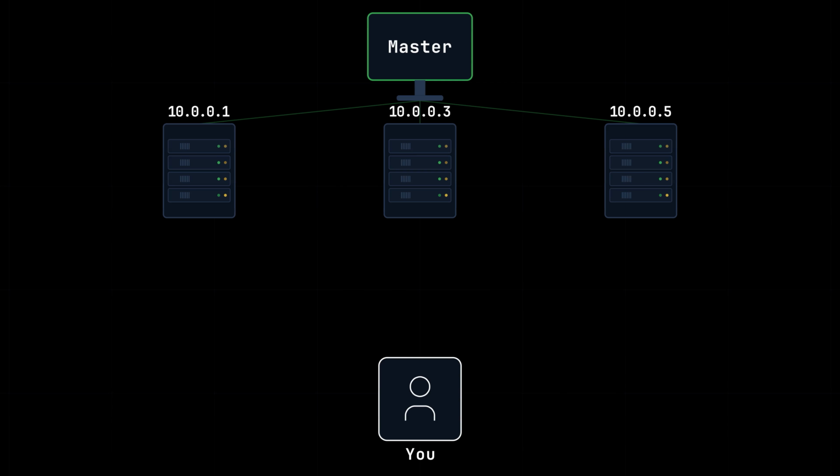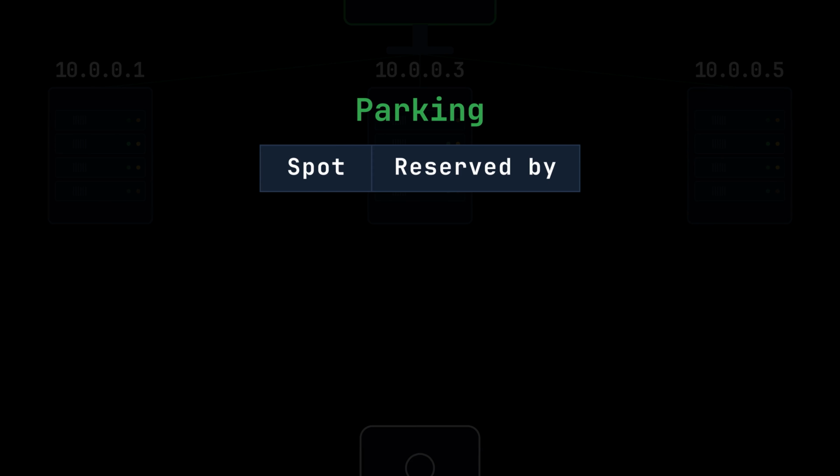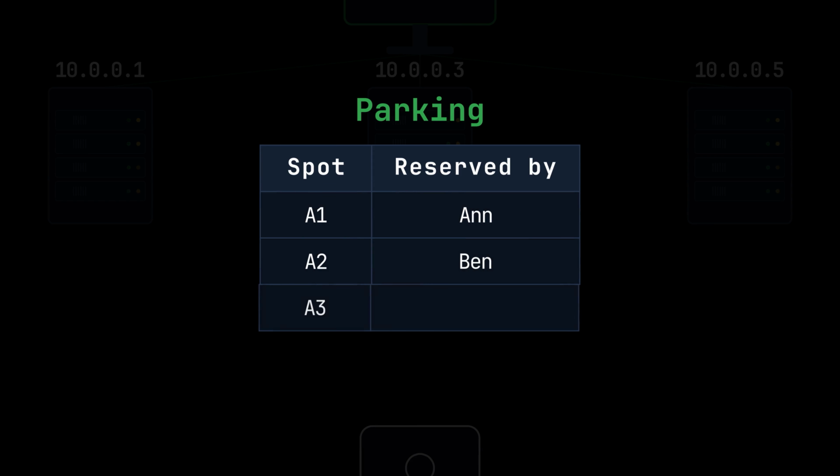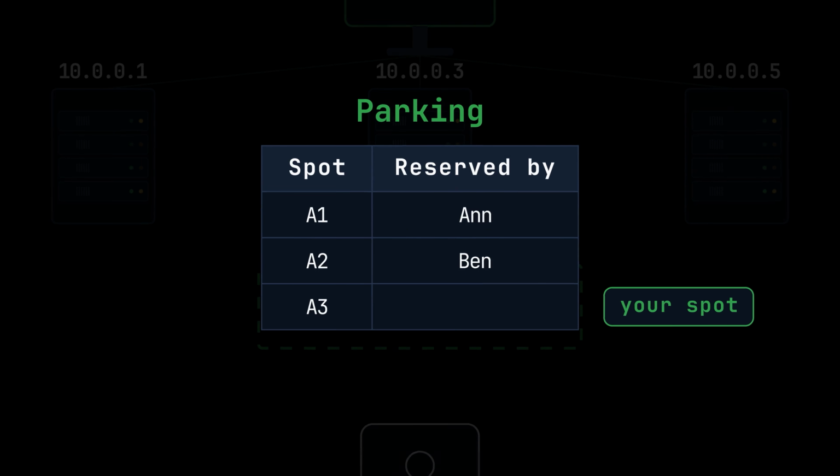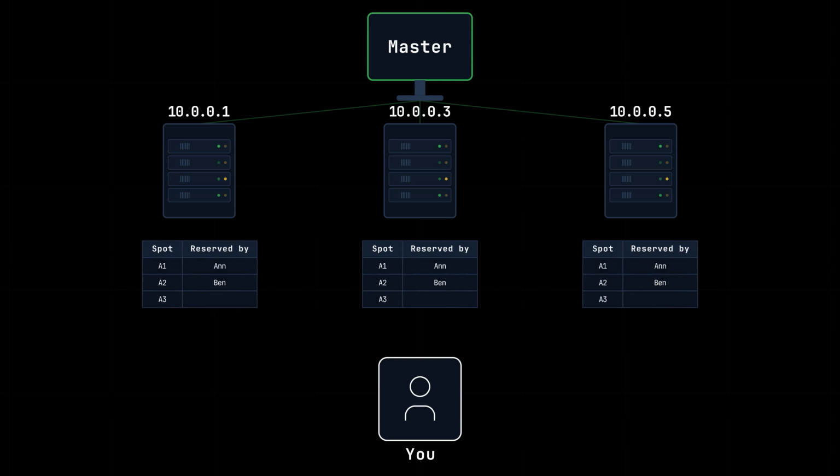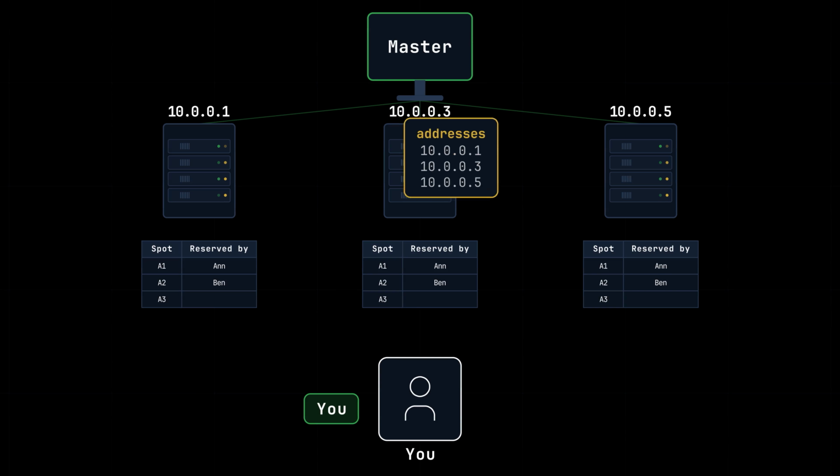Let's say you're sharing a spreadsheet with your neighbors that you use to reserve parking spots in your apartment parking. In this spreadsheet, every row is one available slot, and reserving a spot just means adding your name to a row. So now imagine this spreadsheet is stored as one chunk which is replicated across 3 different chunk servers. When you want to add your name to this spreadsheet, or rather the only chunk here, you will request all of the chunk server addresses from the master, and the master will give you all of those addresses.